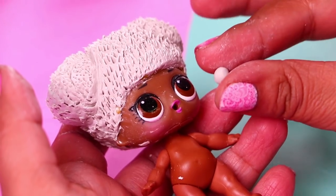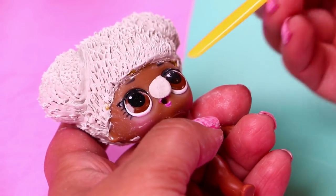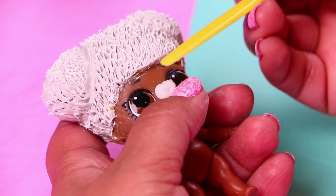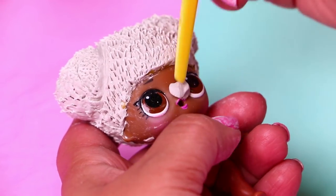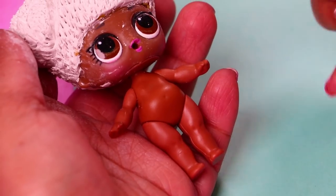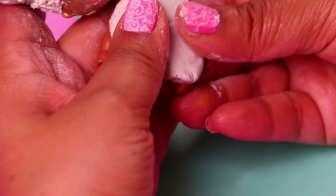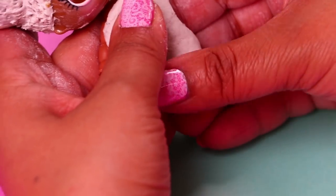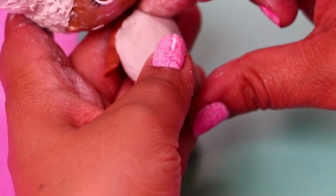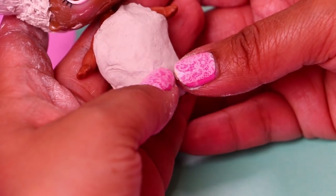We formed a little ball of clay and we're putting it on the nose of our LOL doll. With a modeling stick we'll form the shape of the nose of Lotso and we'll let it dry to glue it later. Now we're using a big chunk of clay to wrap the body of our LOL doll, covering her completely, and little by little we're going to begin modeling the body of Lotso using a stick, then add the plush hairy texture with a modeling tool.